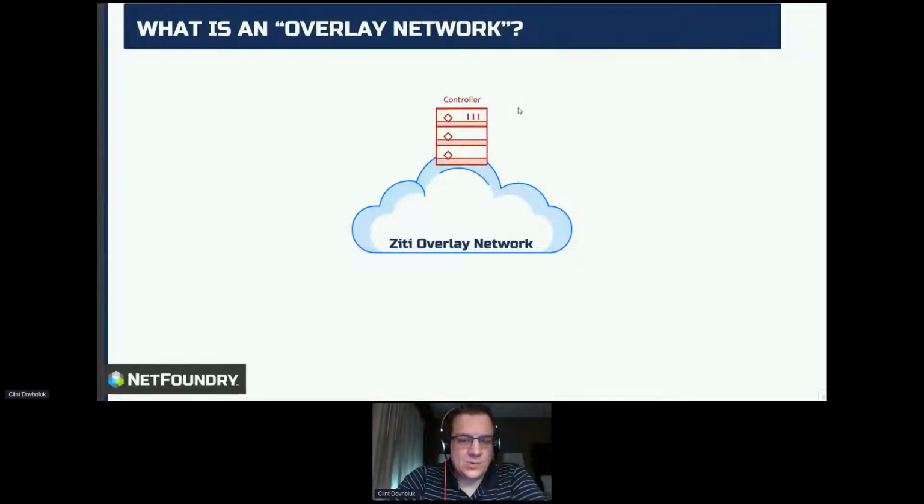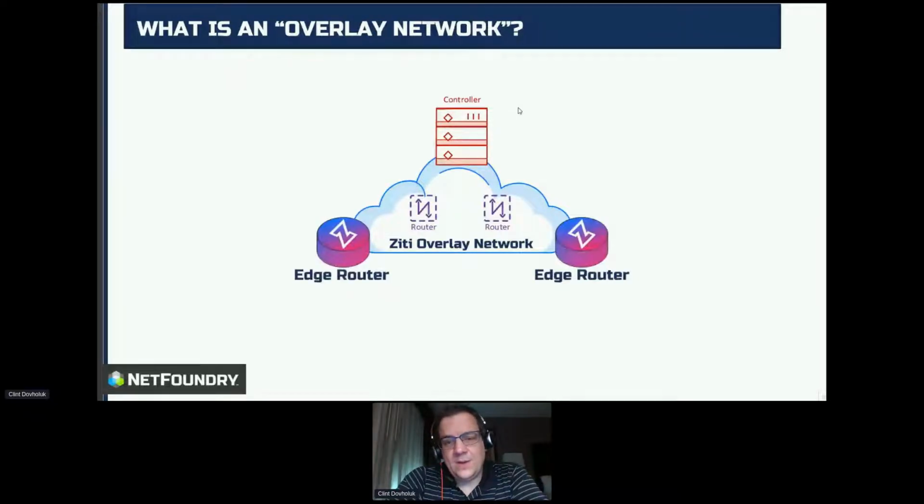We're going to start with the controller. The controller is the root of trust for a ZiTi overlay network. You can read about roots of trust. We have a good blog post about that. It's actually five parts and very detailed. You can learn all about how you bootstrap trust. But that controller is going to do things like create identities, strong identities, a very key tenet of zero trust, strong identities, authorized before connect. It'll also let you define these things called routers.